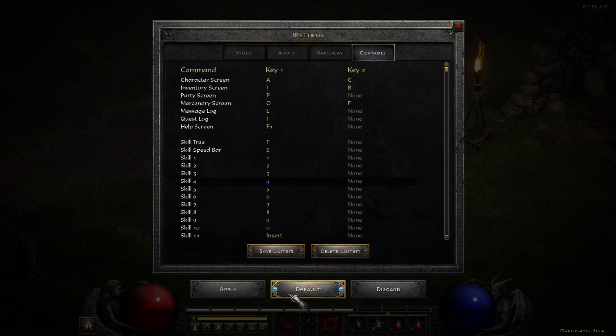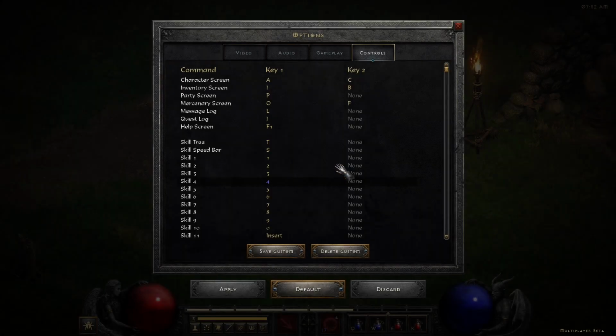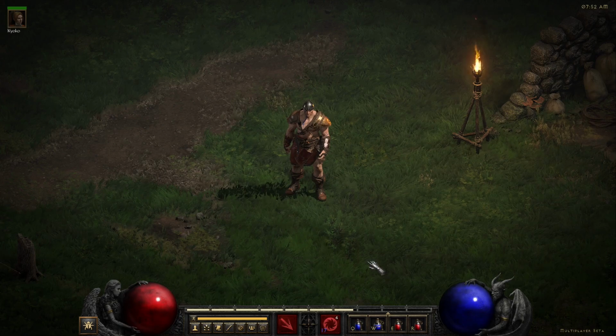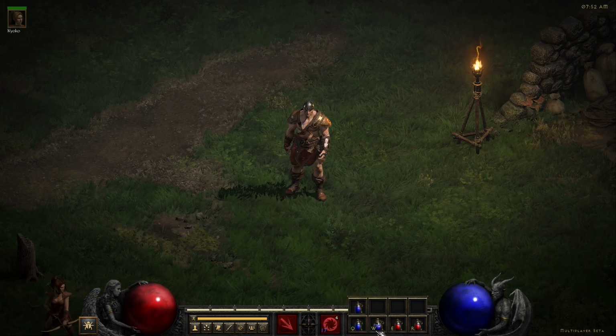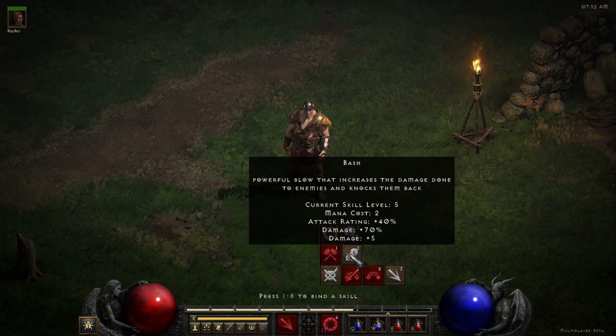Down here, you can change between Resurrected and Legacy. If you choose to go with Legacy, it will set it to what it was by default, so what you probably had before. If you choose to go with Resurrected, your keybinds will be a bit different. Your skills will be anywhere from 1 to 8, and your potions will be Q, W, E, and R.